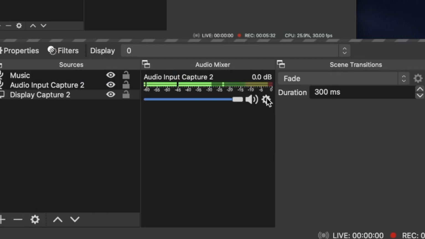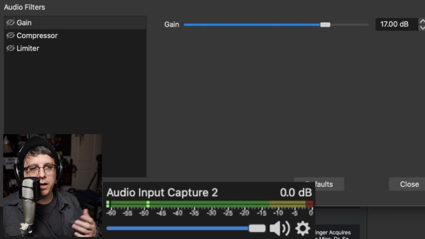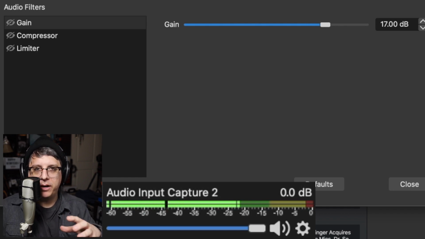In my opinion, the audio does sound great, but I am sure all of you noticed that it is far too quiet. So we are going to have to use some filters in OBS to account for this. In order to do this in OBS, we will click the gear icon next to our microphone input. Then we'll select filters. And the first filter we're adding is gain, which is going to allow us to increase our level after the audio has been converted from analog to digital.